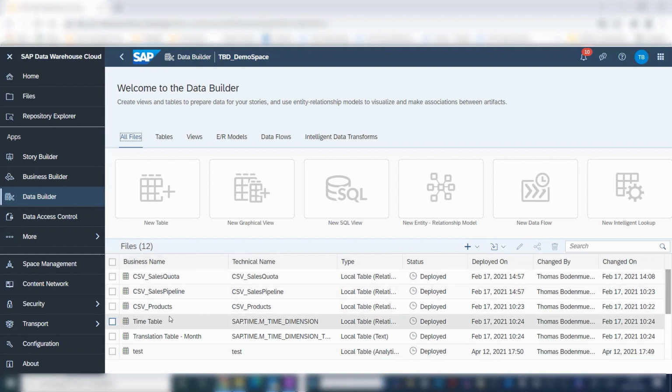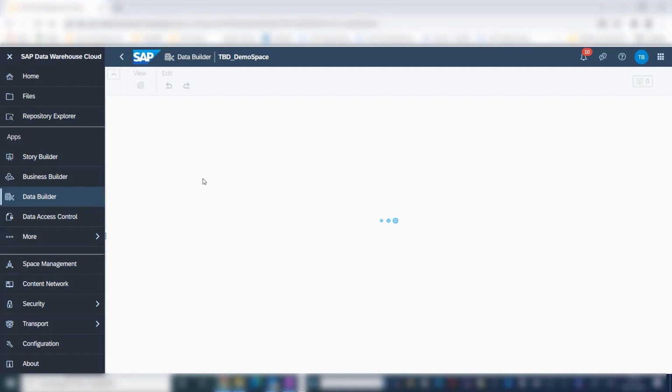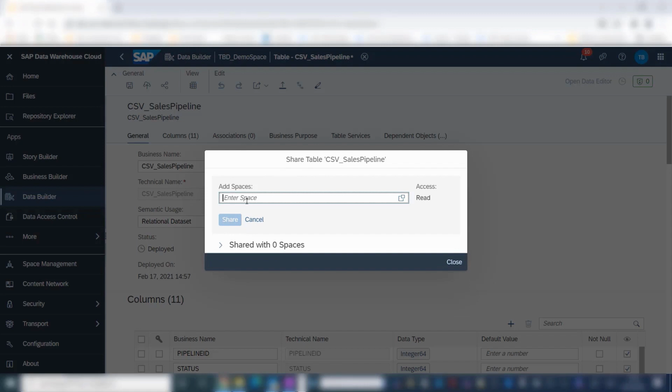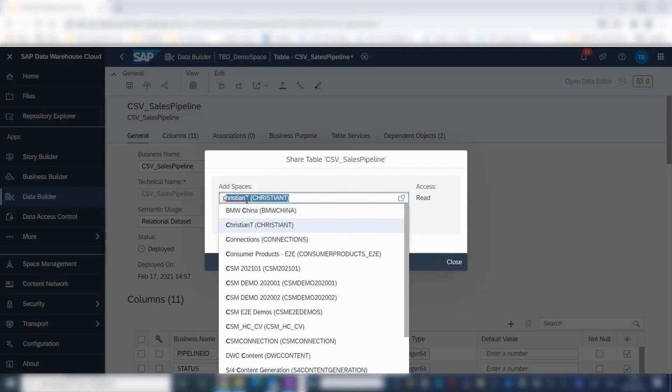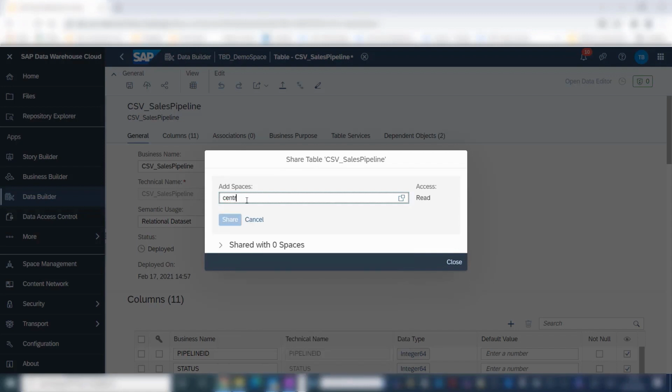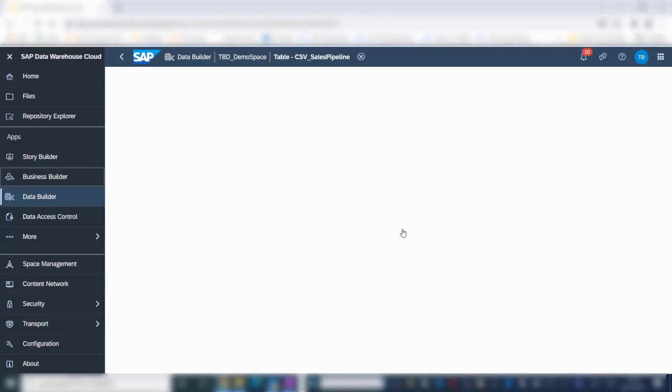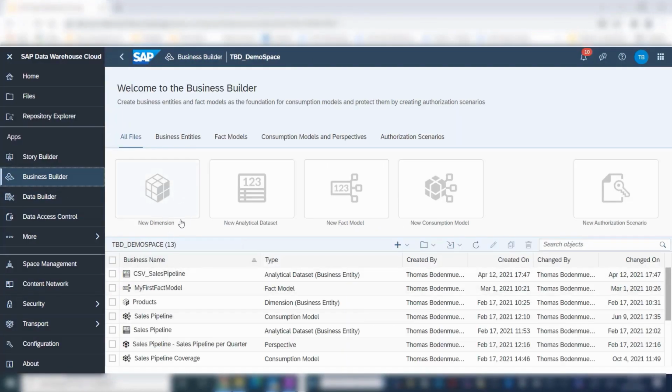When you enter one of these spaces, you have the possibility to create objects like views, which are the basic building blocks for the entities you can use in a global semantic model. The sharing capabilities of the space concept helps you to share the objects within the spaces from a local to a central space. After you've shared these objects in a central space, you can model upon these objects to different dimensions, analytical data sets, and also the consumption models which are using the different entities.